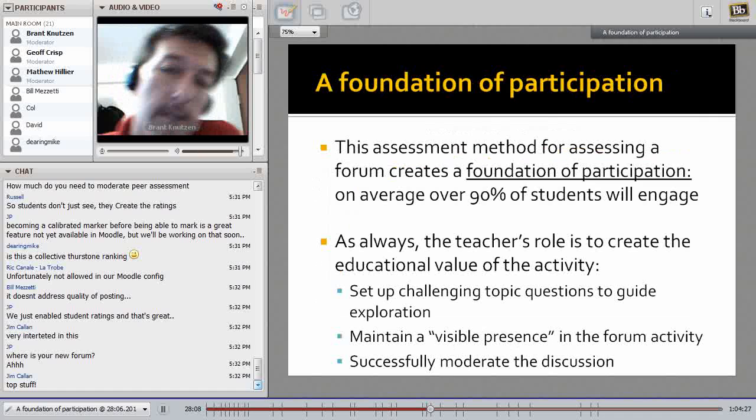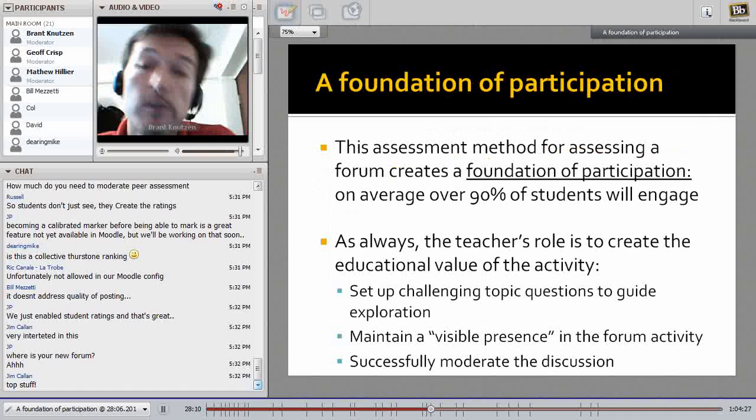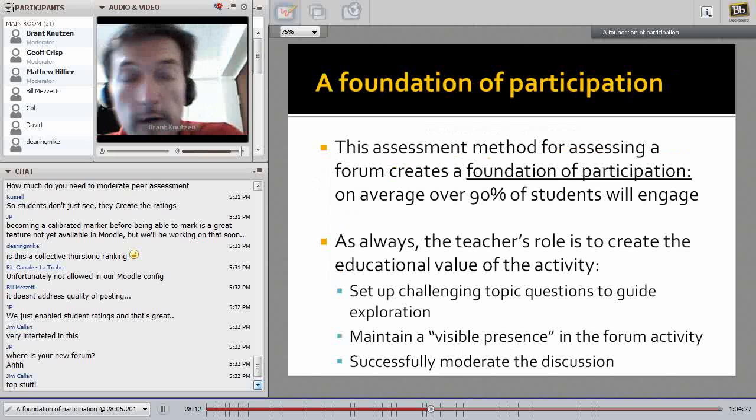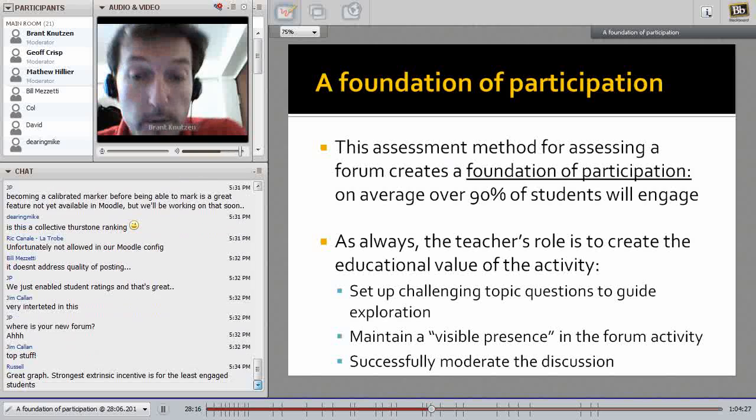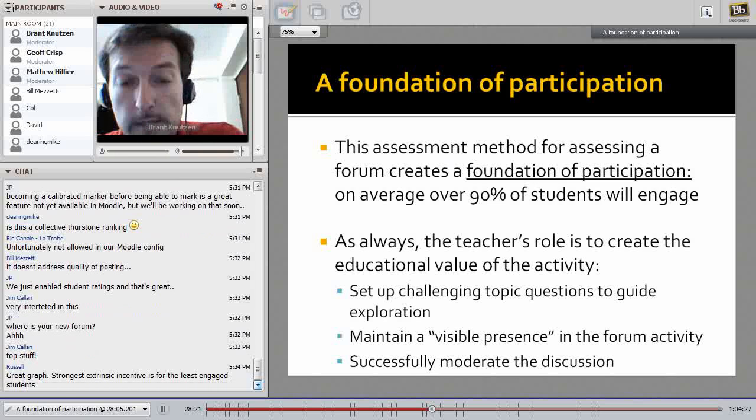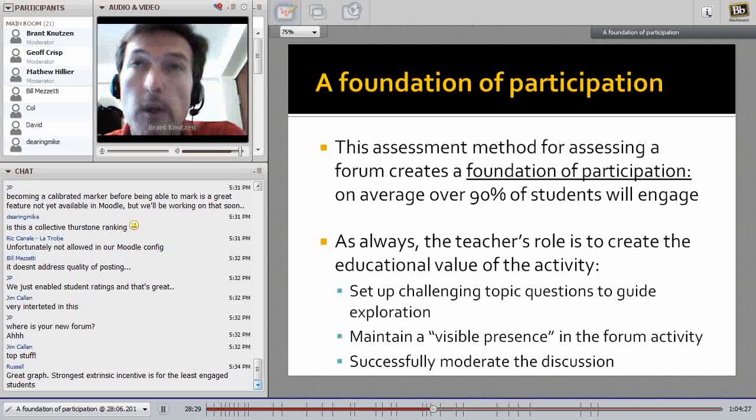This assessment for assessing a forum produces a foundation of participation. On average, over 90% of the students will engage with the topic. As always, the teacher's role is to create the educational value of the activity. It's up to us to set up challenging topic questions to guide exploration. It's up to us to maintain a visible presence in the forum activity, so we're there.